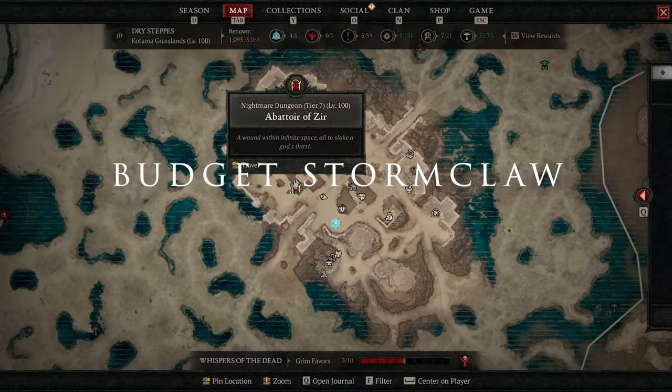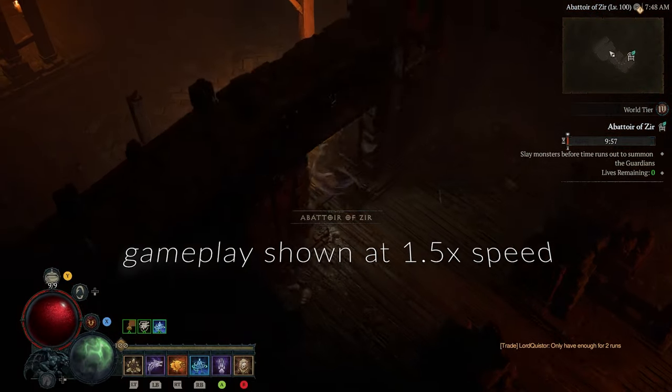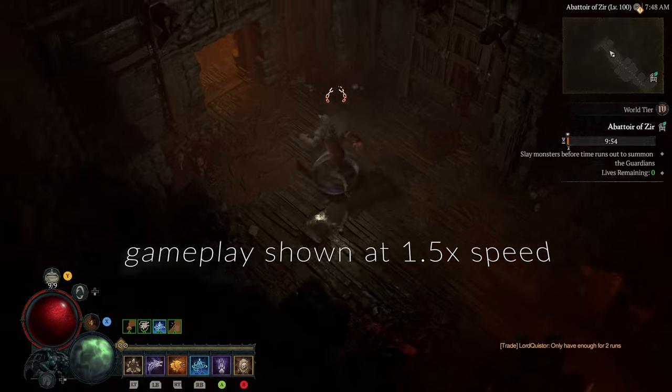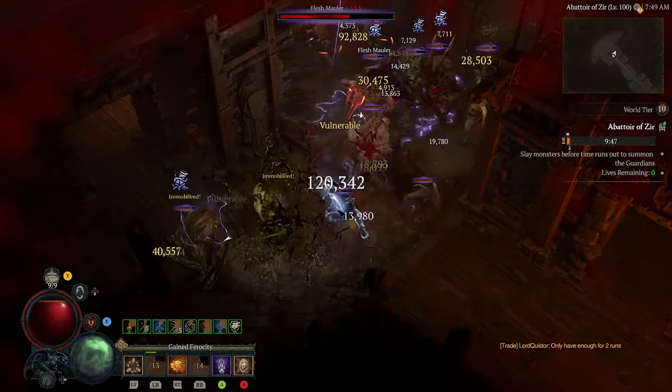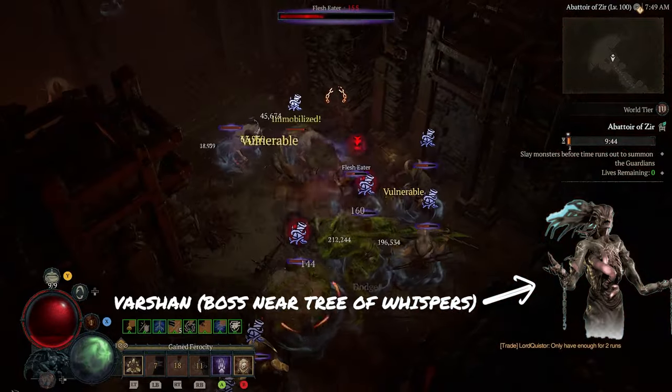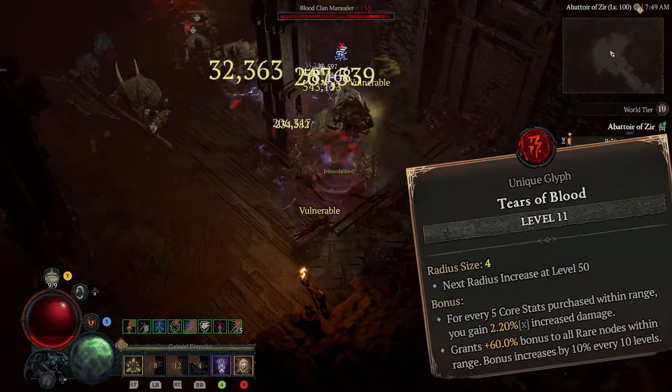Welcome back. This budget Stormclaw build has cleared tier 7 Abattoir of Zir, and it's capable of clearing tier 10. It uses some easily acquired aspects which don't need perfect rolls, flexible affixes on your gear that typically can be placed in multiple spots, and just two uniques that both drop from Varshan. Essentially, this is the easiest build to slap together and clear AOZ for your tiers of blood glyph and level it up to some degree.